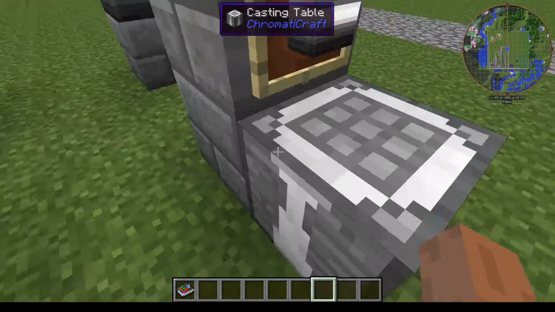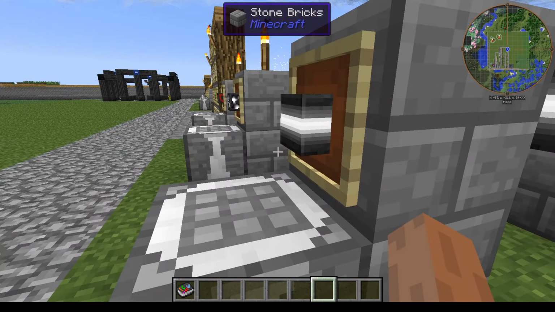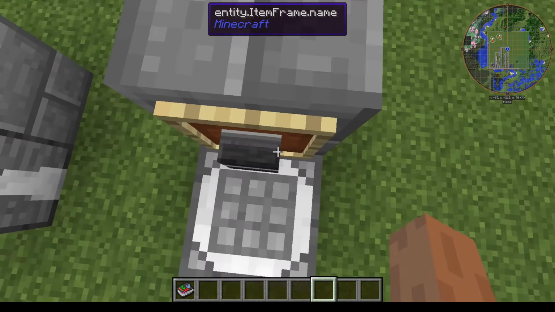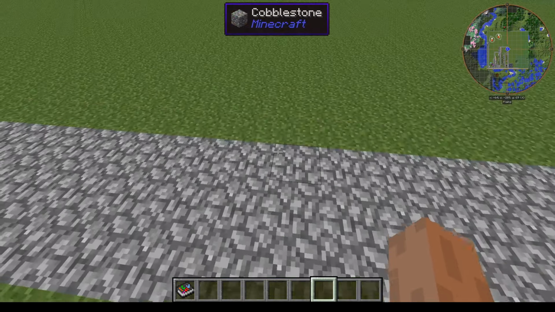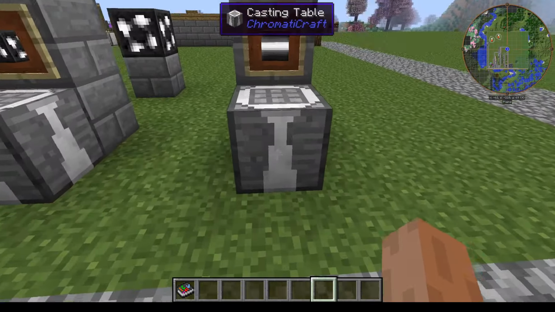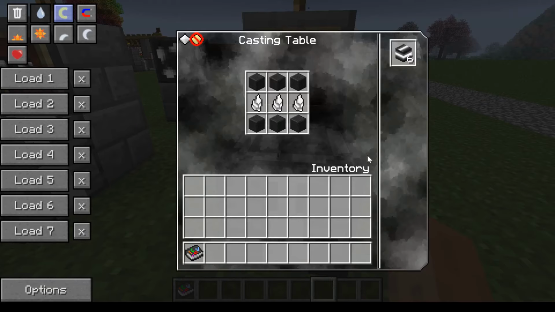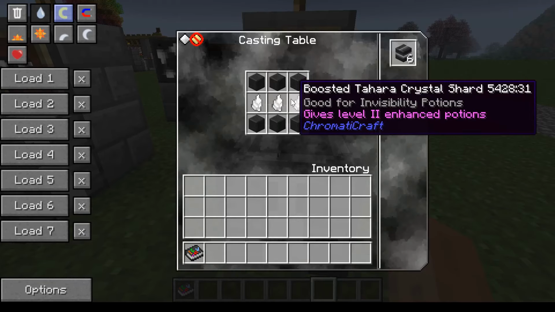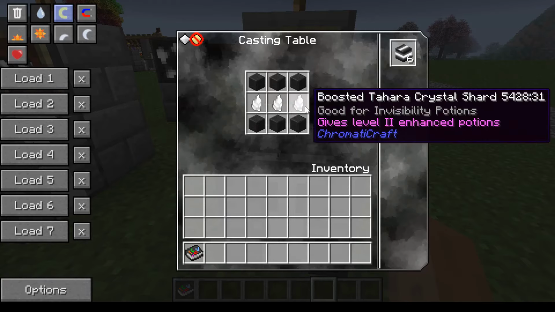The reason I'm saying white, not the actual crystal name, is because first of all, I'm afraid I'll butcher it when I say it and not pronounce it properly, and it's easier for people to understand. Oh yes, I need the white one. In no way am I implying that it should be changed from Tahara to white crystal shard. I'm just calling it a white crystal shard because that's what it is.